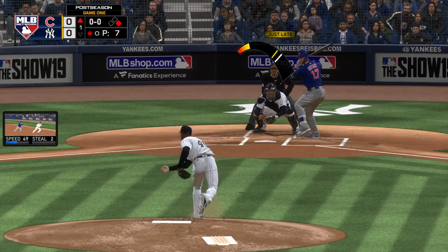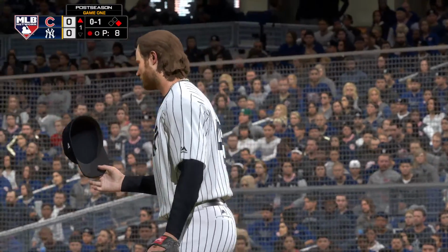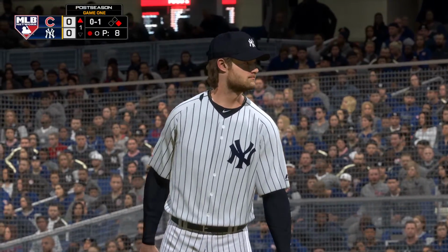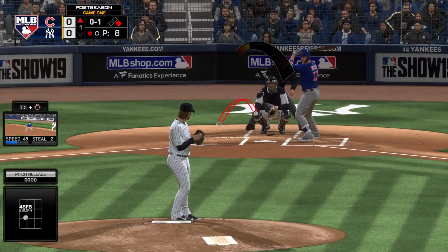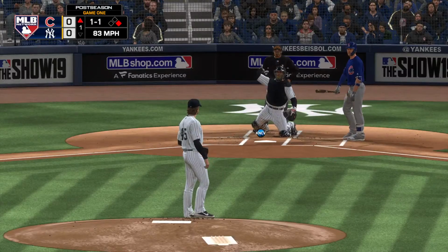From the stretch. In there for strike 1, 0-1. Great job of getting back in the zone with a hard fastball after the walk. I think he might have let a little frustration out with that pitch. On its way, the 0-1 pitch. And a breaking ball in the dirt that time for a ball.